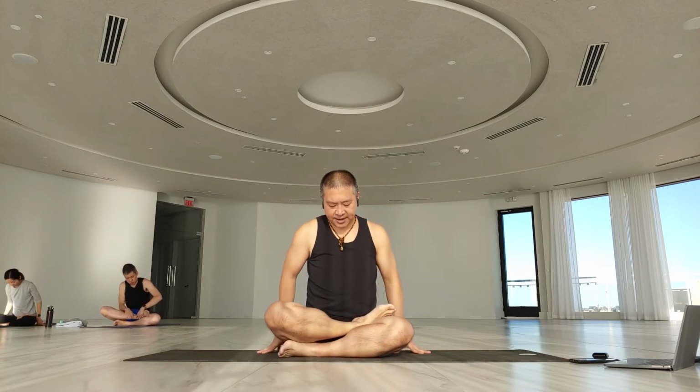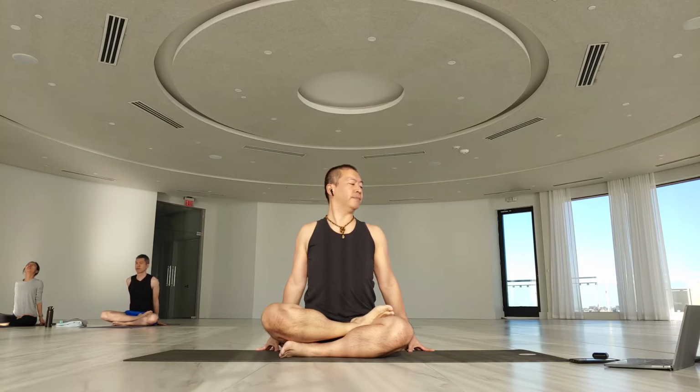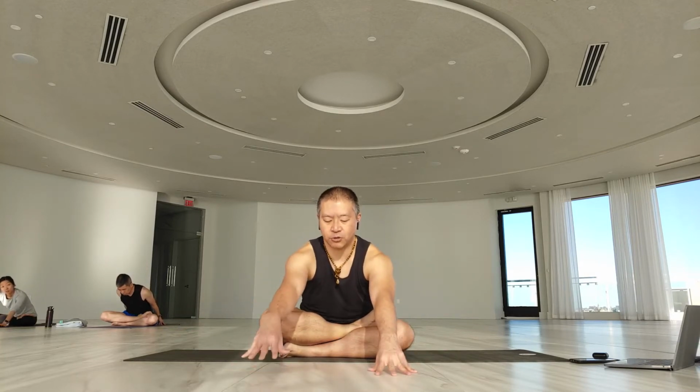Square off your feet again. Make sure you're nice and level in the hips. Hands to either side. Sit up tall. Draw the shoulders open and broaden, gently looking up. Then on the exhale, slowly start to walk your hands forward. So first starting with a neutral spine.